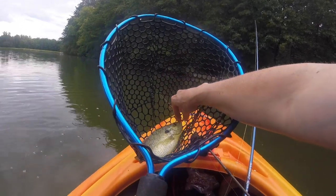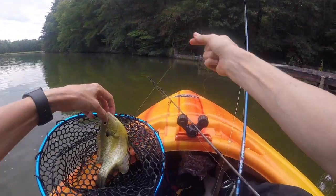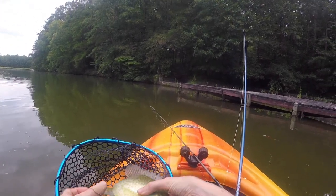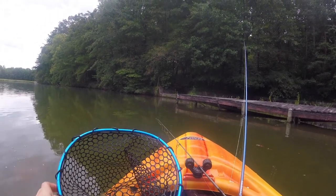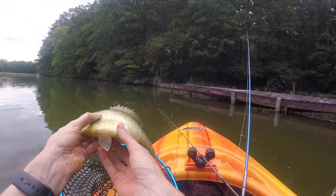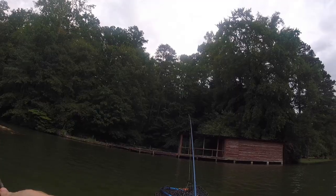Oh, it's a big old green sunfish. Did you spit the hook, man? I don't know. Did you swallow it? Where is it? Okay, it's in the net. Okay, I'm not going to lose you because one of them already popped out of the net today. Yeah, baby. Look out. Oh! You big un. There we go. Green sunfish. Yep, right there. Nice.